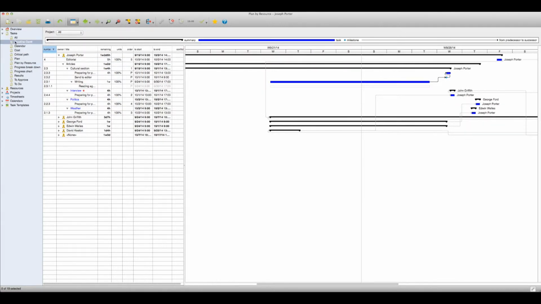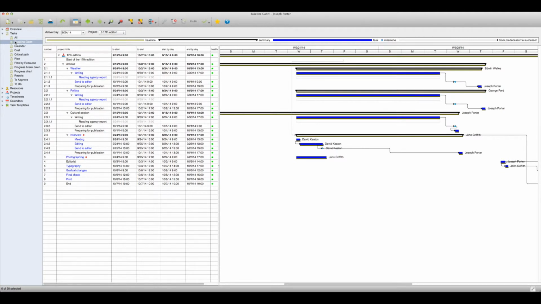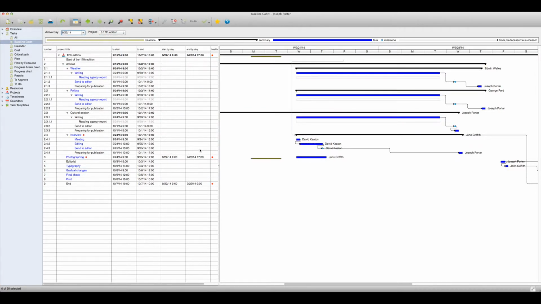In the Baseline Gantt report, we can see a comparison of the current project plan with the original or any particular project plan. In the Gantt chart, tasks are shown normally, but above the report we can choose the active day, which will show us how the tasks are planned on the active day. The plan of a task on a particular day is represented by a dark green bar in the Gantt chart, so now we can see the deflection in comparison with the current project plan.